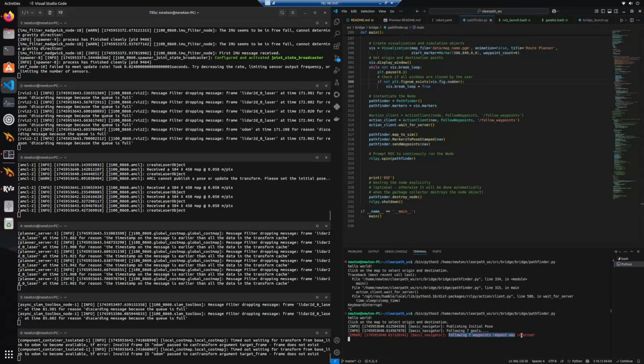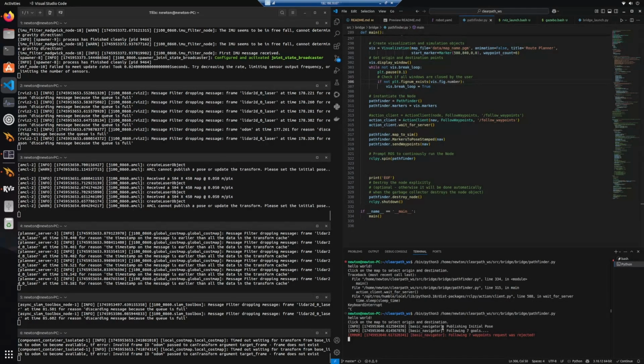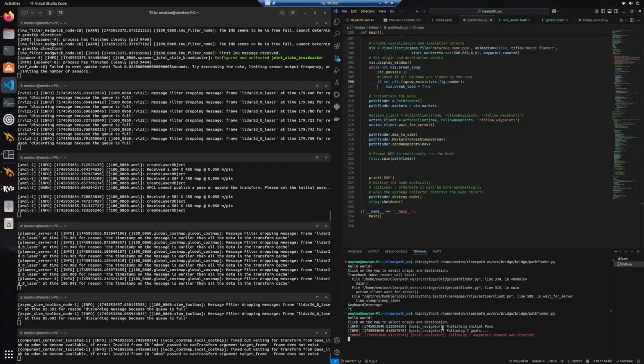Currently, the requests are being rejected. This is certainly a limitation of the system. If we had more time, we would expand and figure out what is causing this rejection, as well as change the world towards the agricultural crop rows, targeting corn and or peanuts, whatever is more applicable for our research.